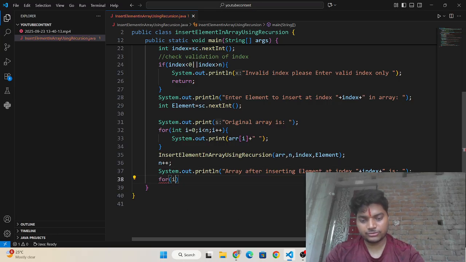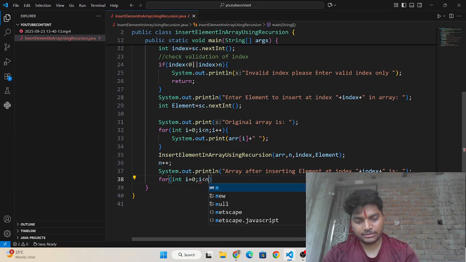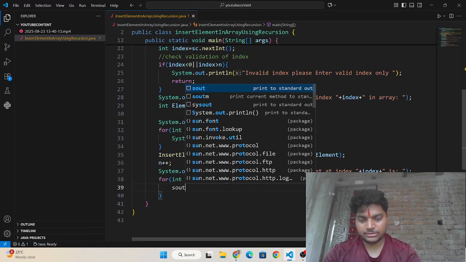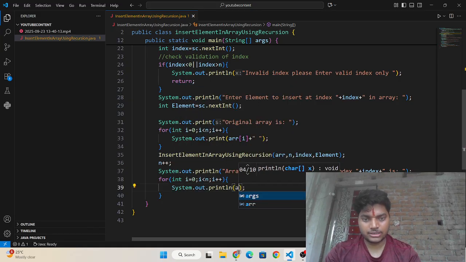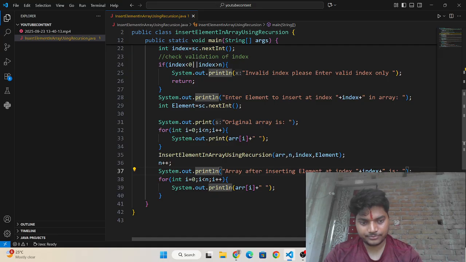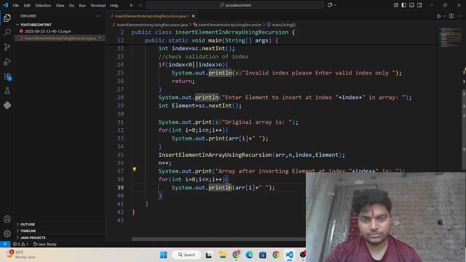For that I'm going to use a for loop again, i less than n and i plus plus. Then I need to write here arr of i and plus 1 space, and this should not be println, so that it will look clear.